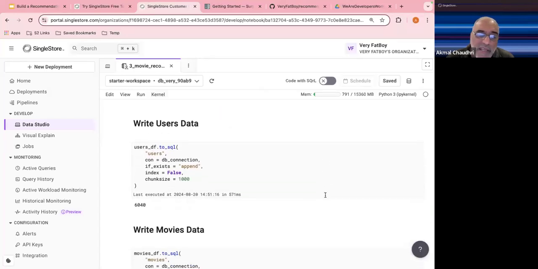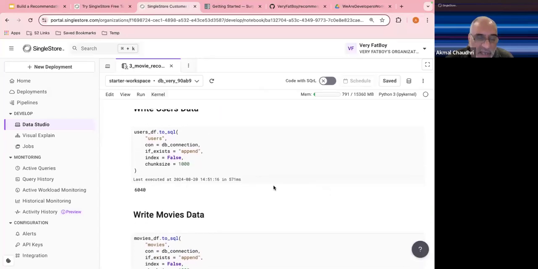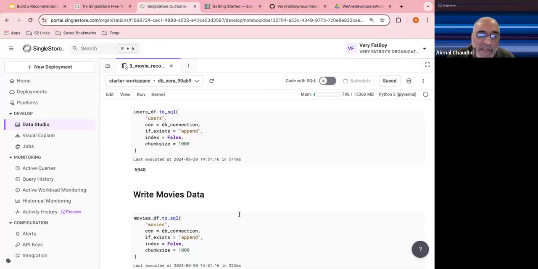And then finally, we just write these data frames, the users data frame to SQL using pandas, and that goes in. So we say, write this to the users table, if it exists, don't be destructive, just append it. We don't want the index, and that's the details of the connection just above there.